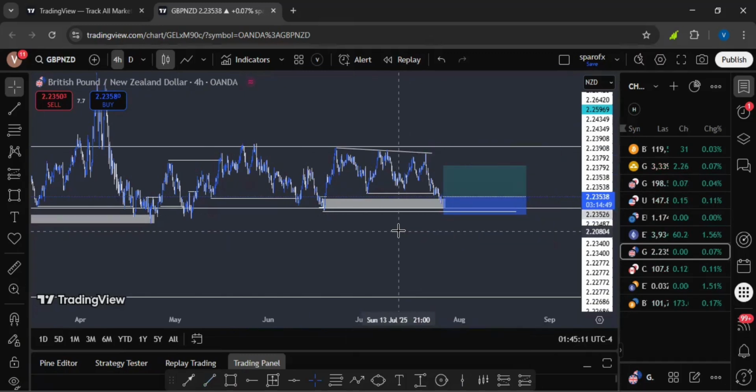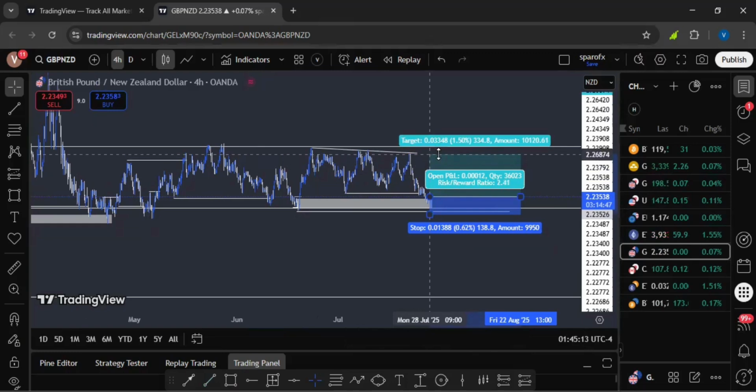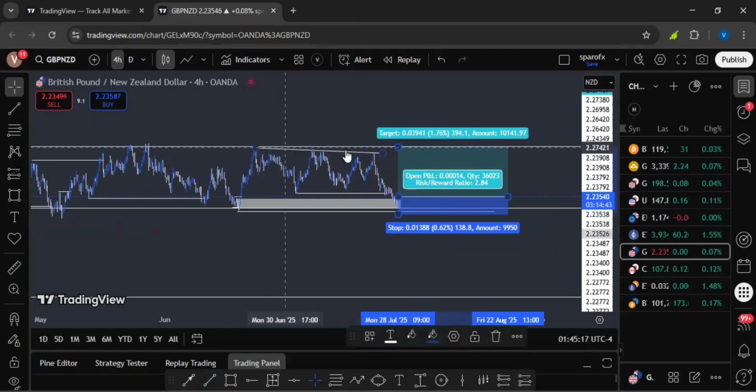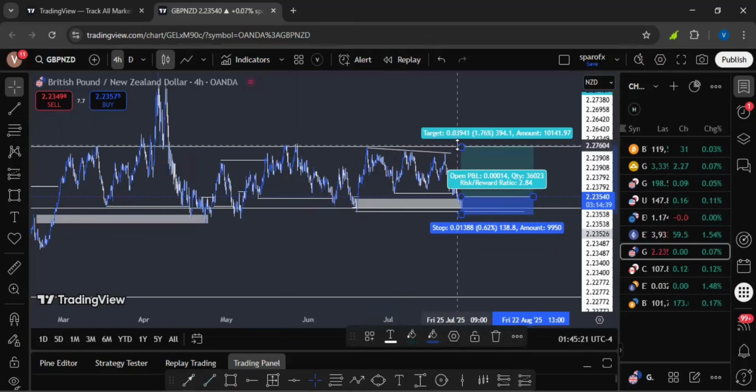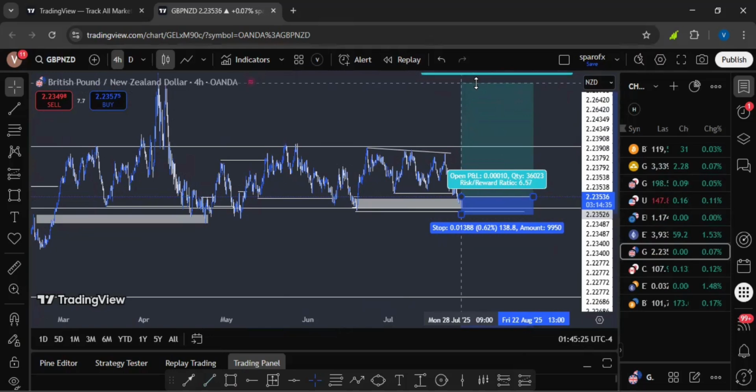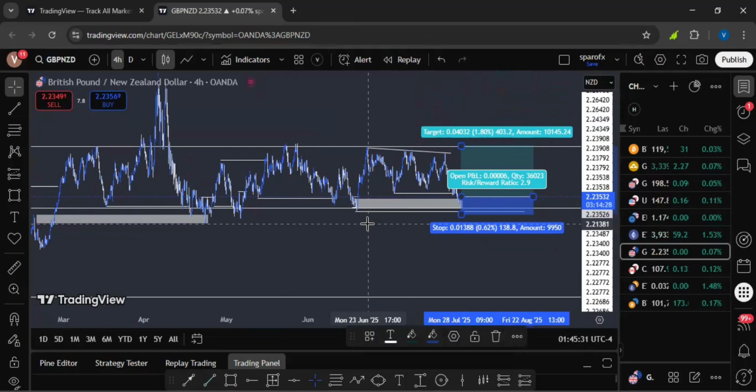So where am I going to be targeting? I'm going to be targeting this key level, which is up high, because I expect the market to clear out these levels first. Then we actually get to reach this level. Then maybe my final target could be this up. But I'm going to be going with a 1:3 or the next key level because my target needs to be objective, not subjective. I need to be targeting the next level where I expect the market to maybe react from. So that is basically it.